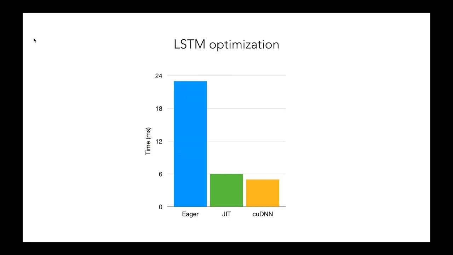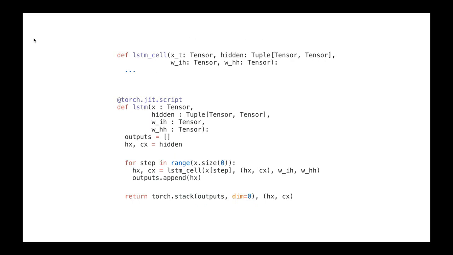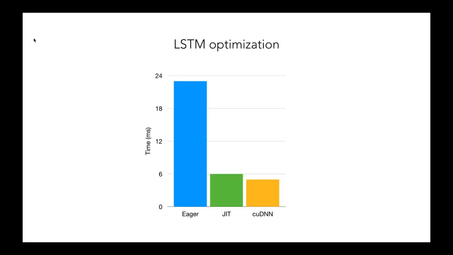You can compare this to cuDNN. cuDNN is a handwritten library by NVIDIA, where they provide handwritten kernels for many very popular machine learning models, and one of them is for an LSTM recurrent neural network. You can see that it's up to 4 to 5 times faster if you use the handwritten kernel than the regular array-based code like here. But just adding this Torch script annotation lets you bring down those 23 milliseconds to somewhere around 6 milliseconds.